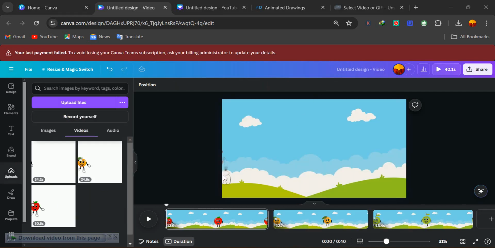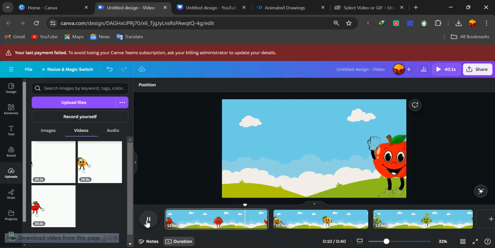All right, so if you should actually look at this now, you see that I've made my characters appear normal and how it should actually move. Now if I should play this now, you'll notice that the apple walks in, takes a stop, and then continues walking. So that was what I did for the rest of them.